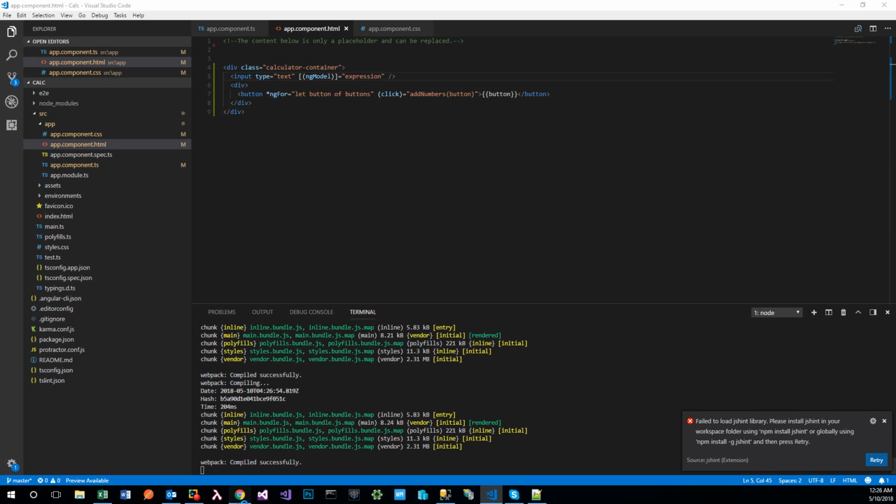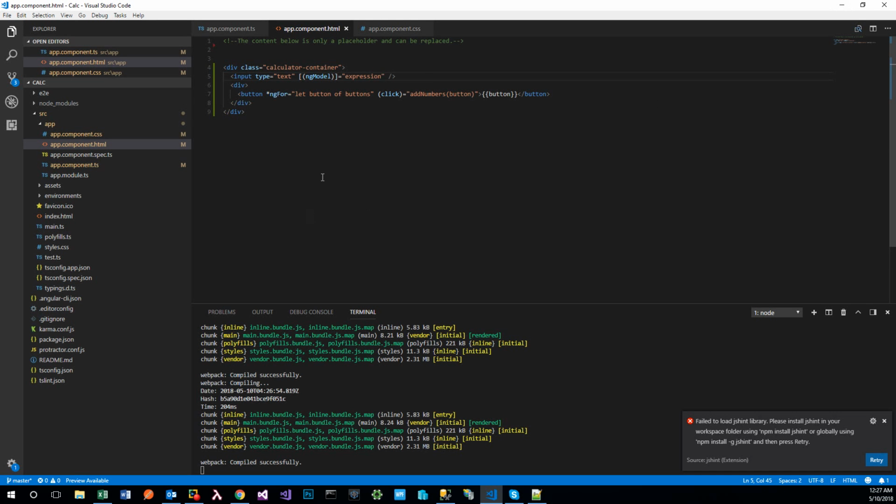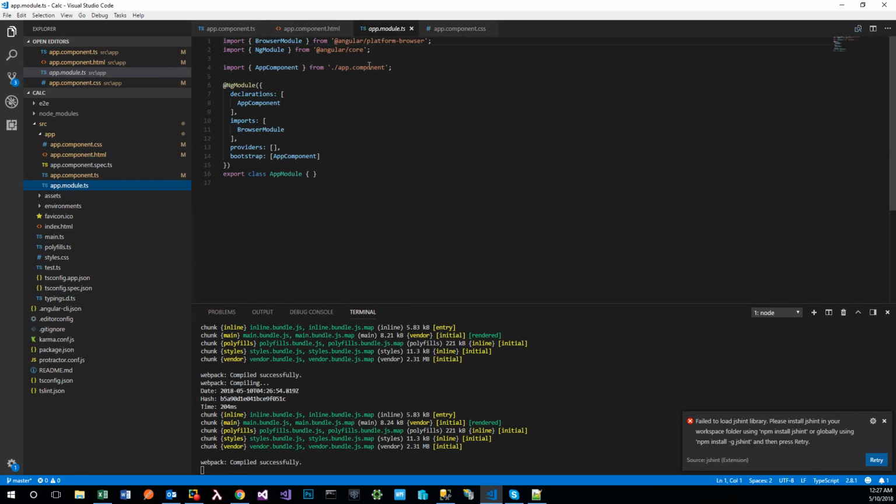So now let's see if it works. Got an error. Okay. This error actually says that it can't bind to that. And the reason for that actually is because we need to import a few modules here.